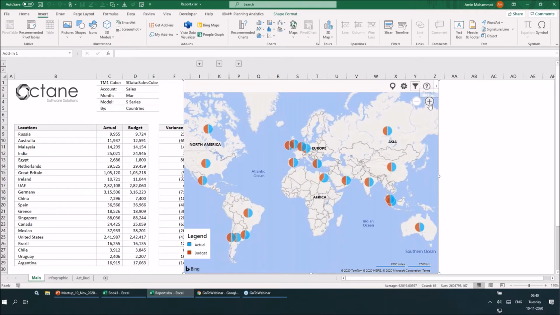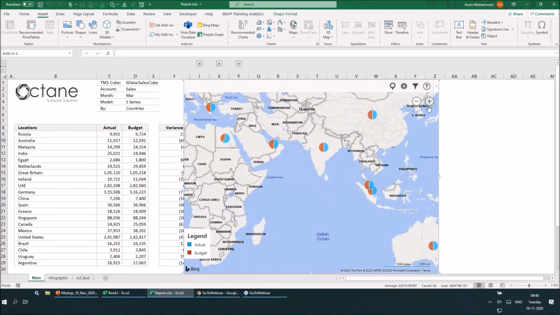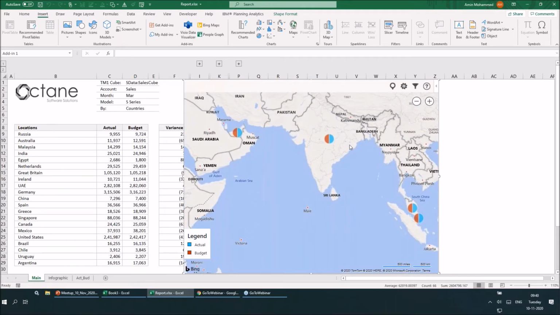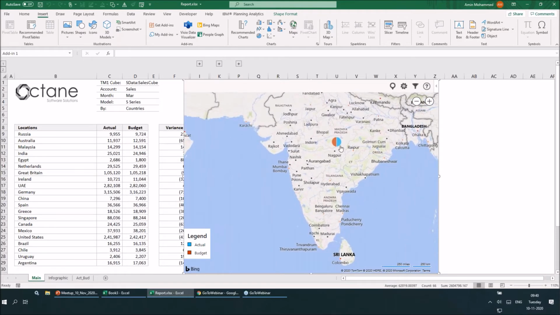You can always even zoom in and go to the finer details if you want to have a look at your map. This will be particularly useful, for example, if you have more detailed location specific data plotted on your maps, where you can go to not just the country or the city level, but right down to the street level.